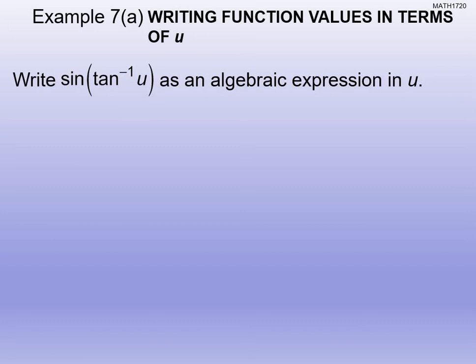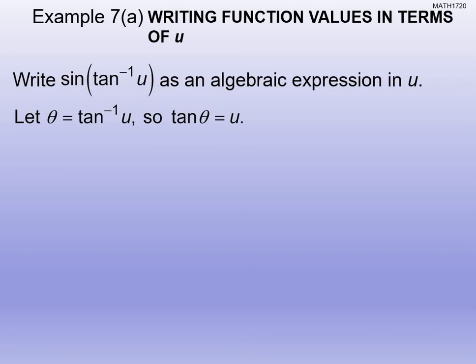So we're going to write sine of the quantity of tangent inverse of u. And now we're not going to get a specific value. Everything we write out is going to be in terms of u. So we need to understand that theta, because we want sine of theta. Theta is going to be tangent inverse of u, so that we can say that tangent of theta is u. That's very important for us. We have to write that first step. So remember, we're solving for tangent of theta equals u based on the restrictions we have on theta.